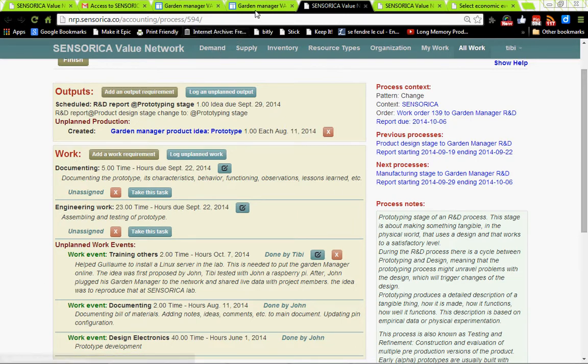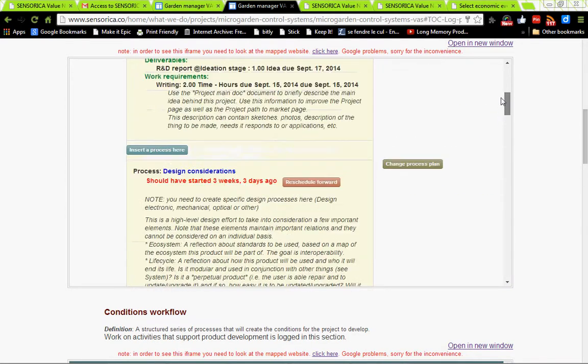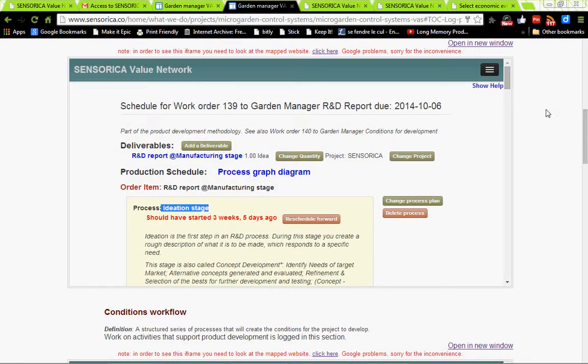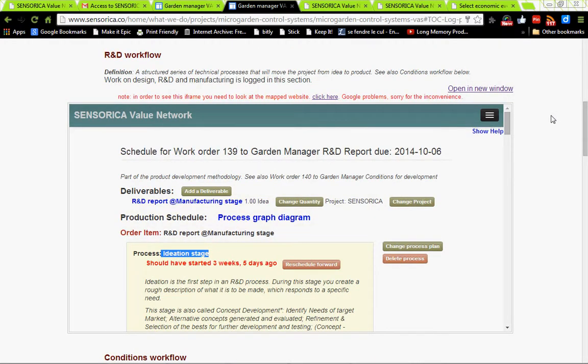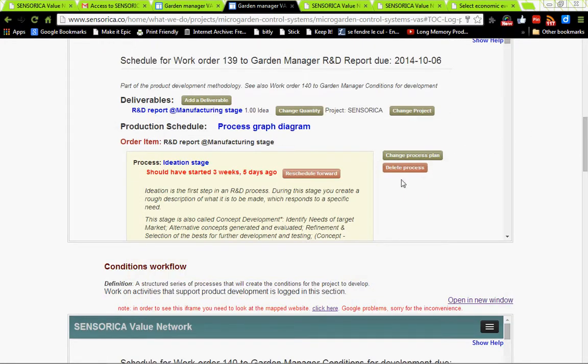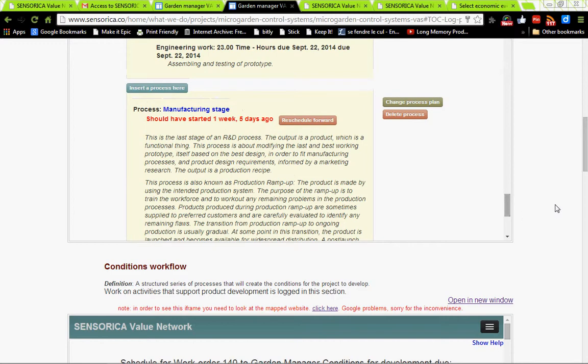Okay. Now the user interface needs some work, and there are people working tirelessly every day to improve the user interface. For now, this is what we have. So you have here the context of the R&D planning, and according to what you do, that has a connection to this prototype being developed from the idea to the manufacturing, you go and log your stuff here.